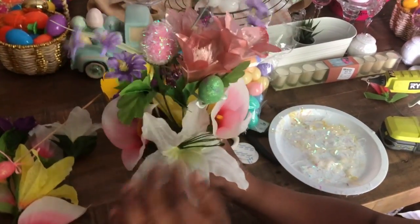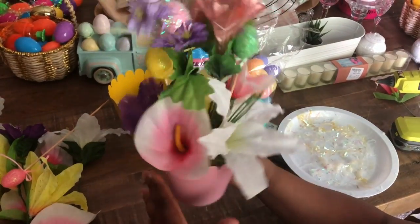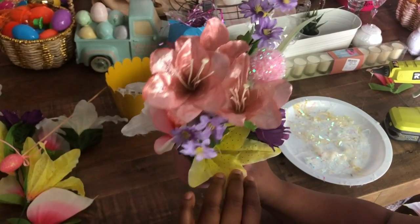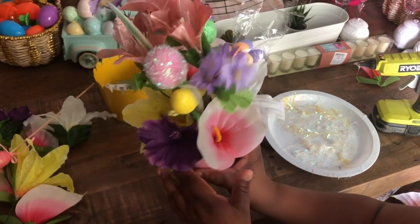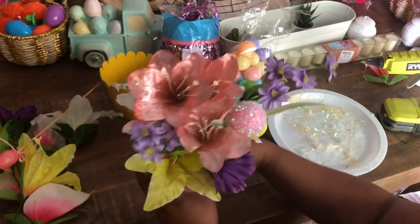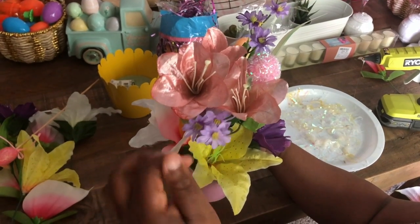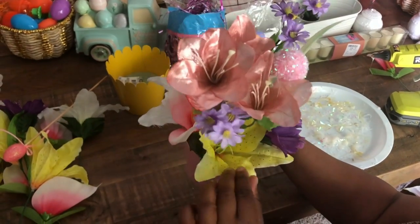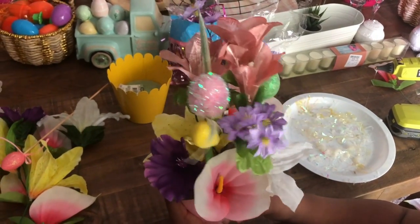Okay, so here's my flower pot. My flowers inside the flower pot. And as you see, I added different colors in here. I have the yellow lily. And I put a little pop of color of purple. And I have the pink and white calla lily. And I have the different colors here on the top, as well as the little egg picks that I purchased with the little purple flowers coming out here. And you can fill it up with as many flowers as you like, or less flowers. It depends on you.